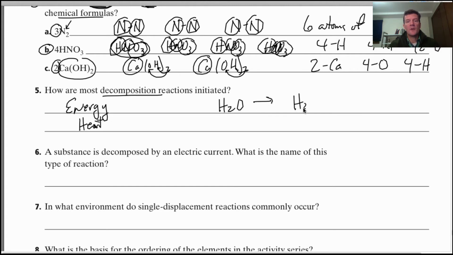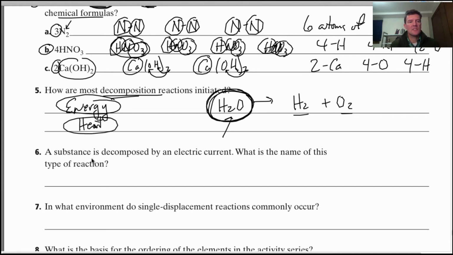I'm going to use this example again. Water. In order to break water apart into hydrogen gas and oxygen gas, somehow you need to have some energy introduced. So many times you'd use electricity. Electricity could then separate oxygen and hydrogen into the 2 gases. Okay, so decomposition needs some type of energy, like an activation energy, in order to decompose and break it apart, because you got to break these bonds. The hydrogen and oxygen have to be broken apart.